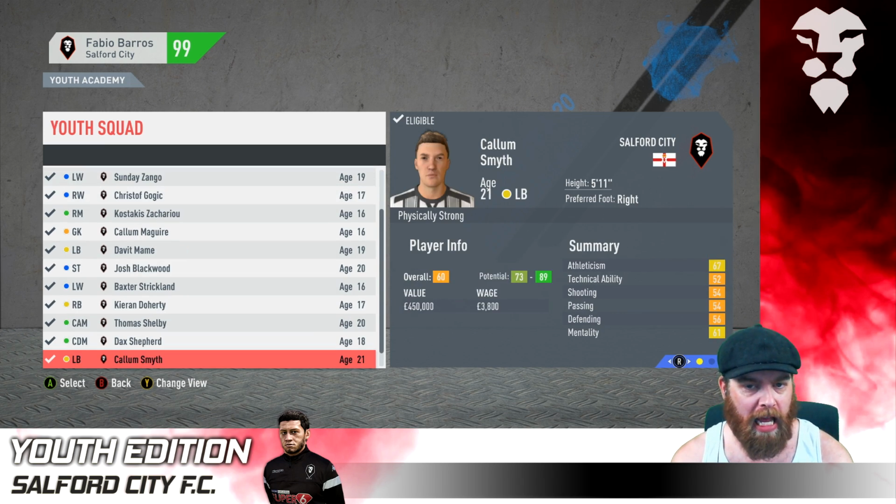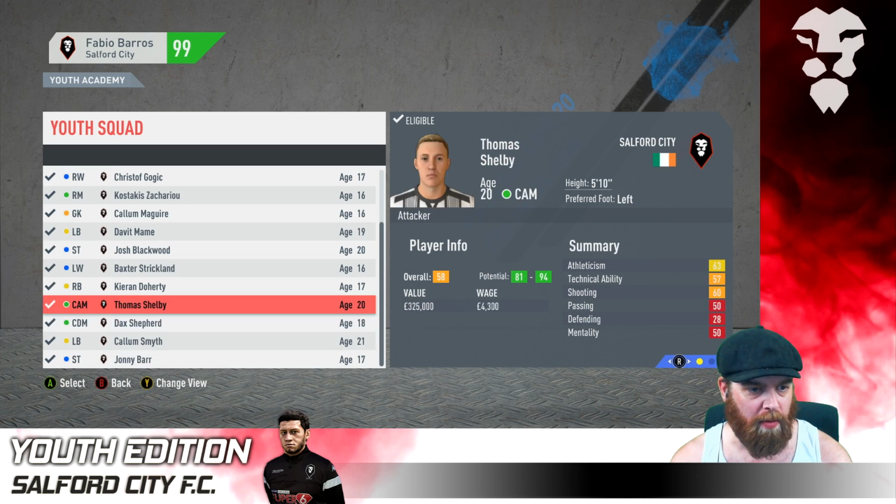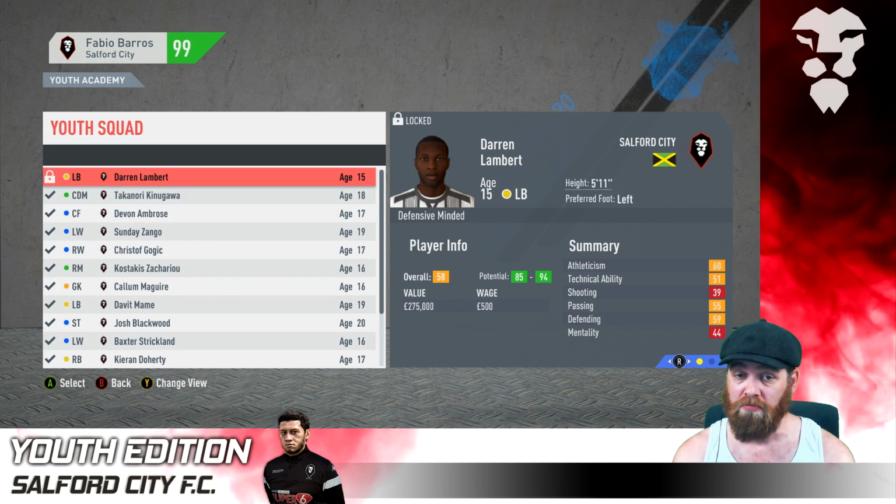Looks pretty good. From Northern Ireland, we've got Callum Smith, a left back, 21 years of age, 60 overall, 73 to 89 potential. We've also got from Northern Ireland the striker in Johnny Barr, 75 to 92, 6'2". And that is it. There was a couple of Argentinian lads, but I don't know where they've turned up. So maybe they'll show up a little bit later. Maybe they haven't got off the plane yet. Who knows? Let's move on.